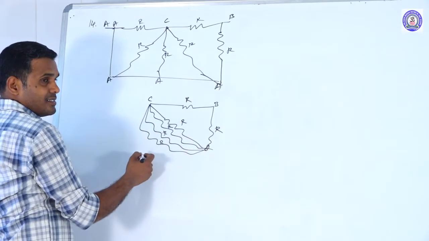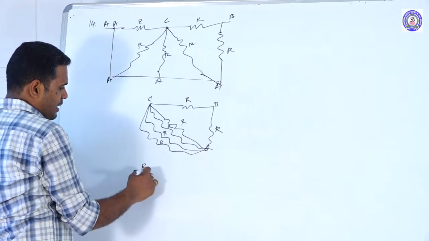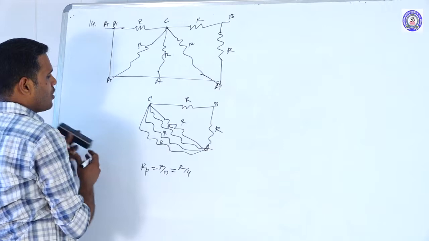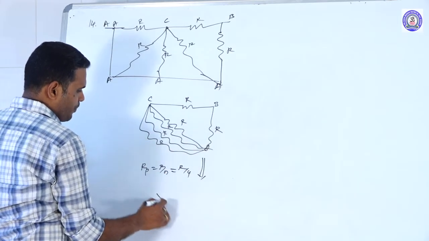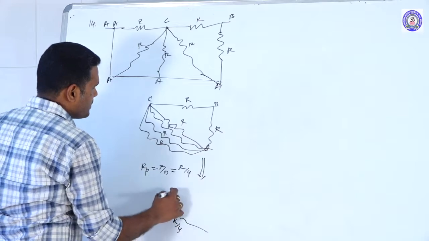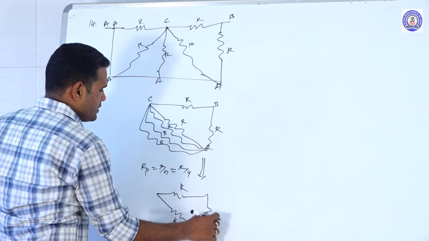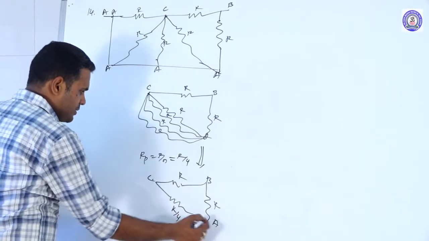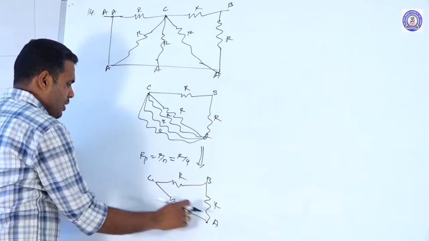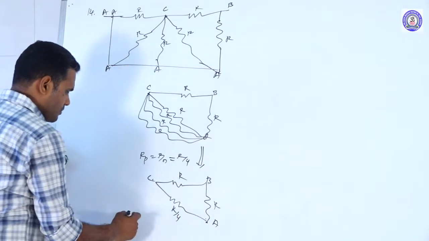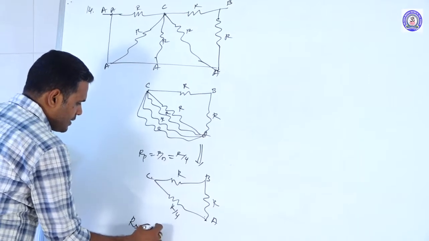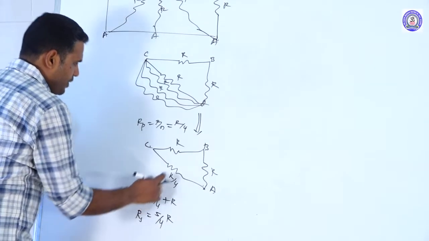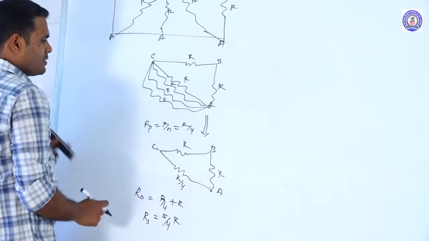Now, if resistances are all identical and connected in parallel, Rp is equal to R divided by N. Since there are 4 resistances, I can take R by 4. So this circuit reduces to R by 4 ohm resistance, R ohm resistance and R ohm resistance, B and A. If you look at the case here, B, C, A, this path is straight, so these two are said to be in series. So in the series combination, R is equal to R by 4 plus R, 5 by 4 R. This is the effective resistance for these two resistors because these two are in series.